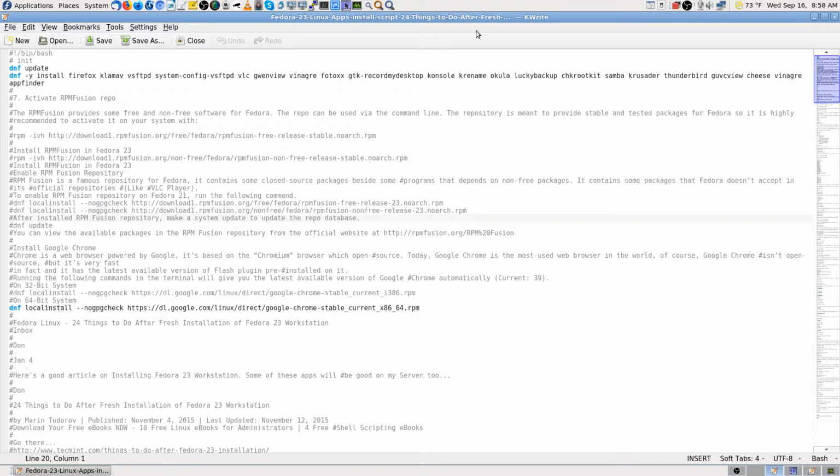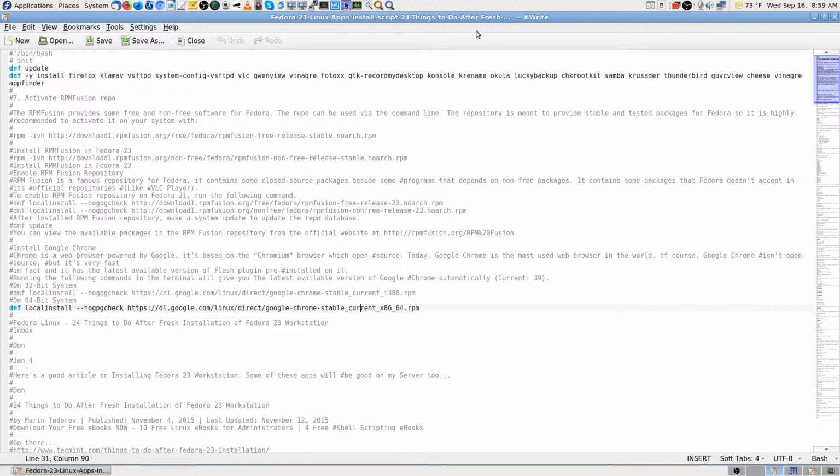Then it says run system update, DNF updates there. I've got all that commented out because I guess the last time I ran it, I had changed it up. If it's all in there, then all you have to do to change the functionality is comment out the ones you don't want to run and uncomment the ones you do, like that one there, DNF local install, no GPG check, Google Chrome.